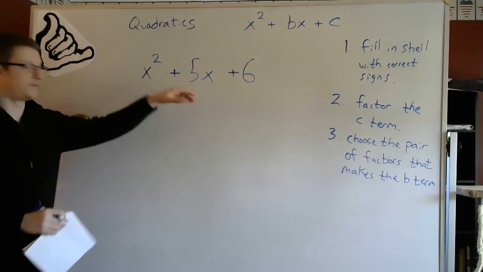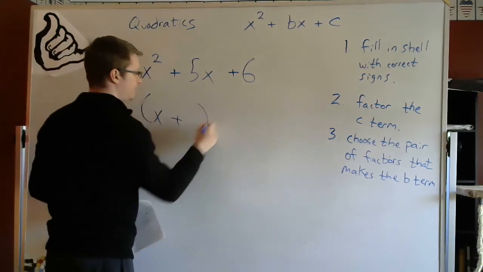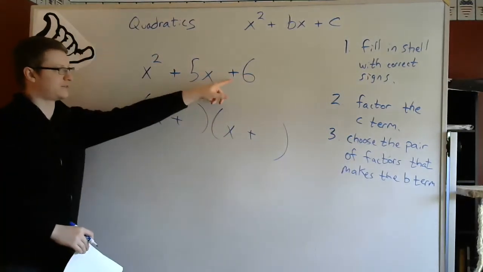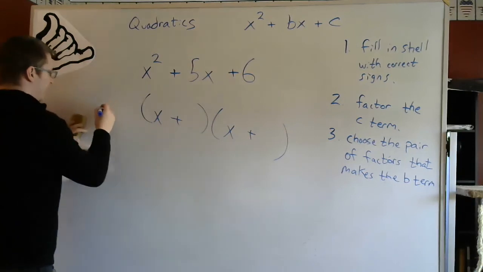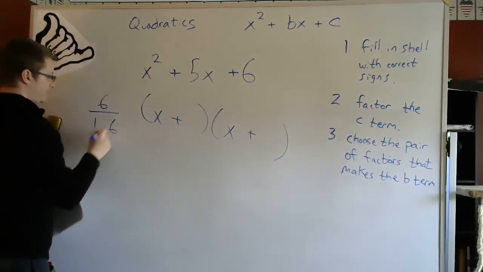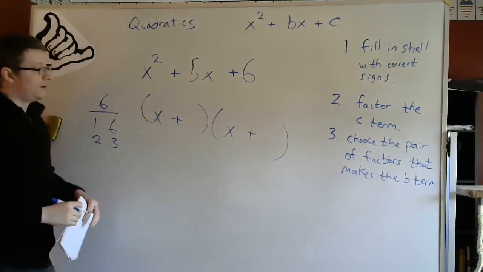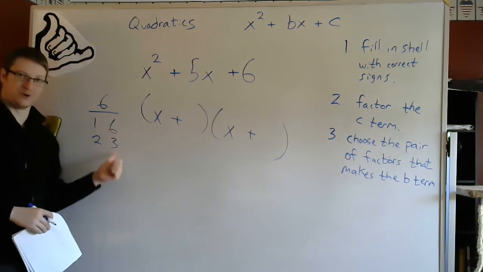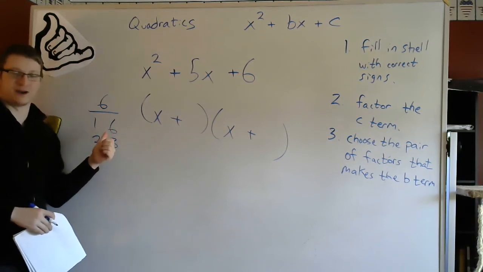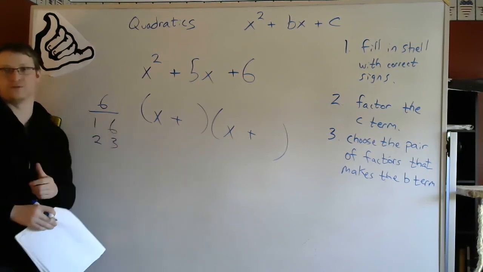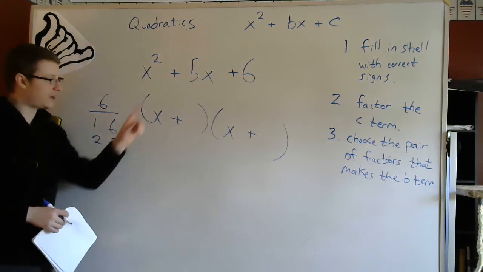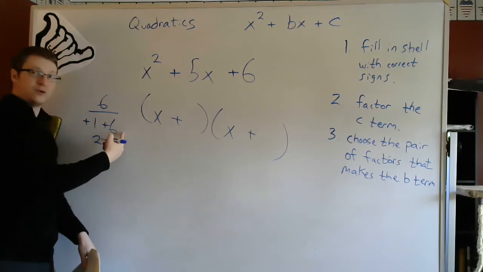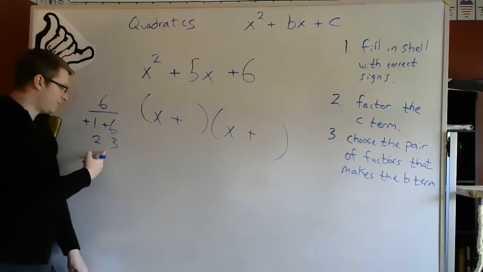If I want to factor this, follow those same steps. You're going to have an x plus and an x plus, because again, our signs tell us that we should have pluses. That's a plus sign, so double up here. If you factor 6, you're going to get 1 and 6, and 2 and 3. Which one of those can I make 5 from? Well, you can make 5 from both of them. You can make 5 from 1 and 6 by doing 6 minus 1. That gives you 5, but that's the trap that you're going to fall into. We don't want that one in this case, because I know that my signs have to both be plus. So if I use my plus signs on both of them, I don't actually get 5 here. I get 7. I only get 5 from the 2 and 3.